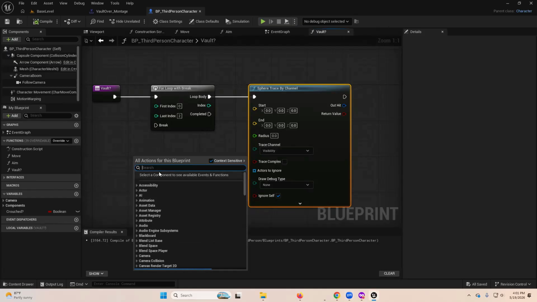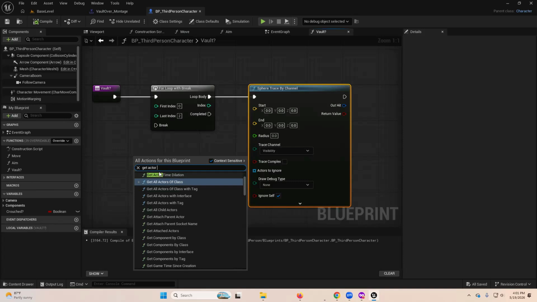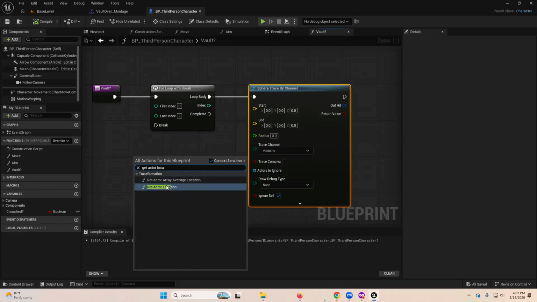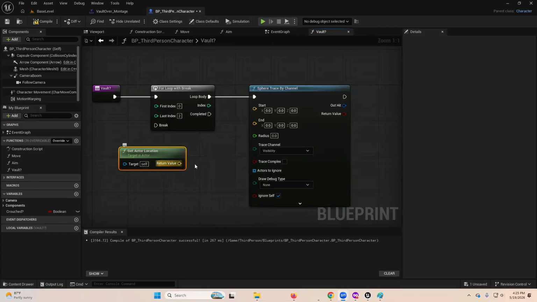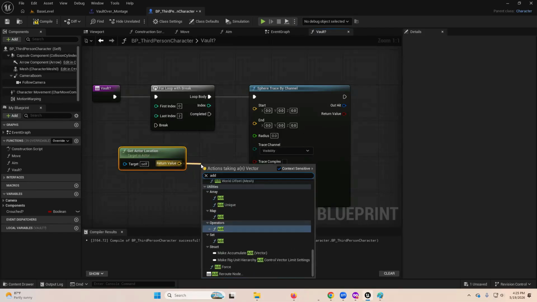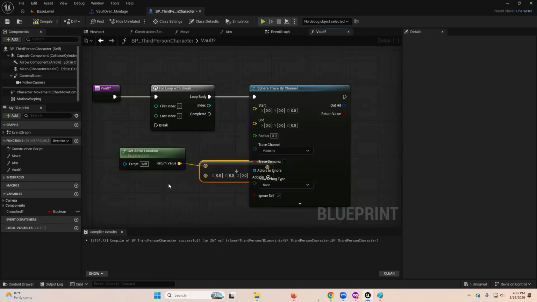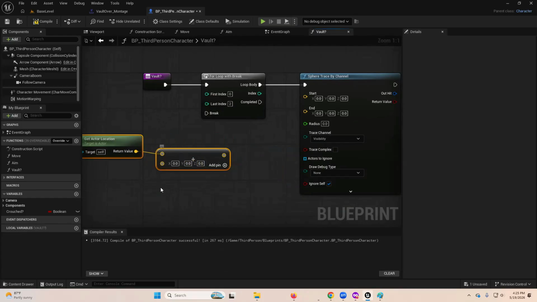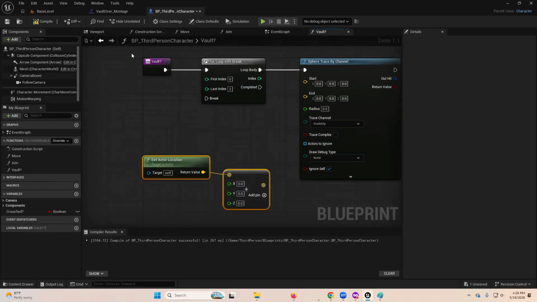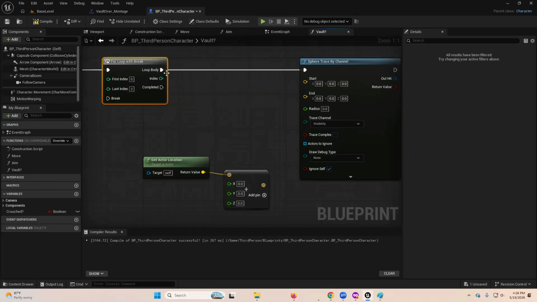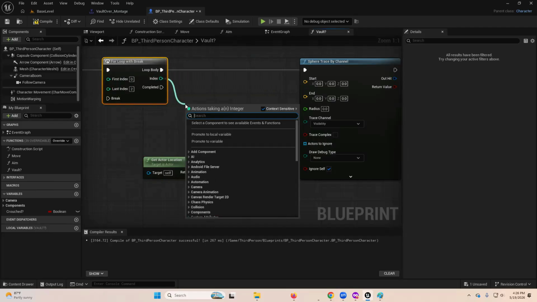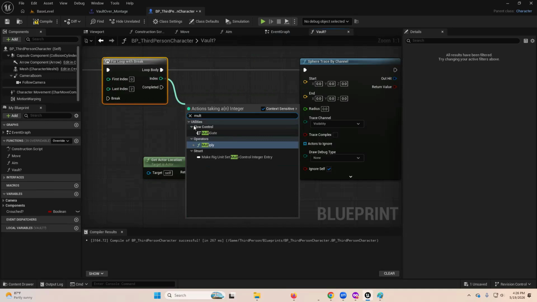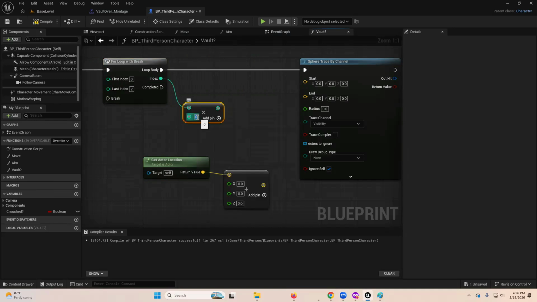So what we'll do here is right click and get actor location. You'll drag from here, type add. So let's move this across. Then we'll go to here, right click and split the pin. I'm going to move this and create some space. So you want to get the index of our loop. So multiply. You multiply this by, let's say, about 30.